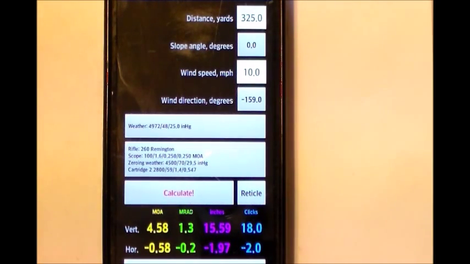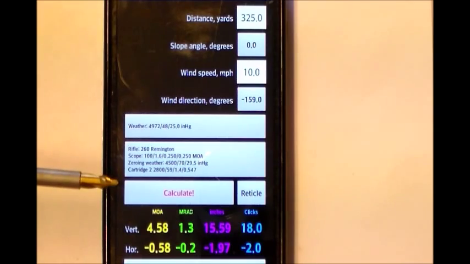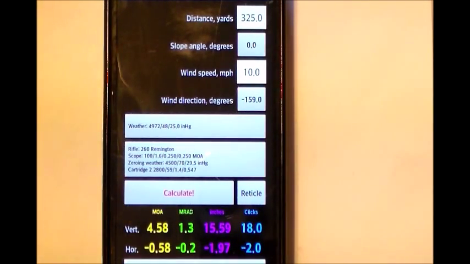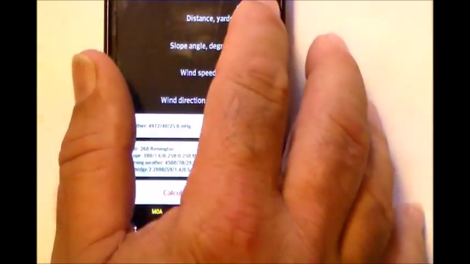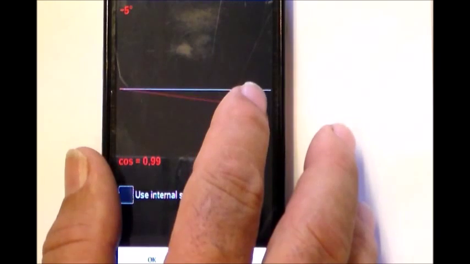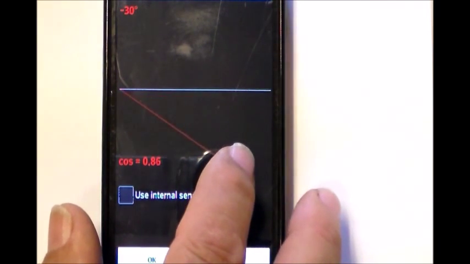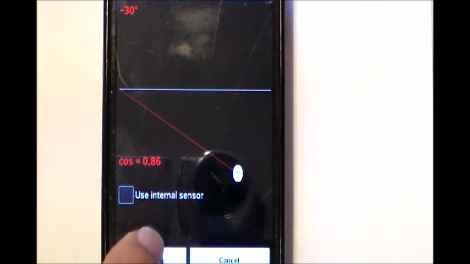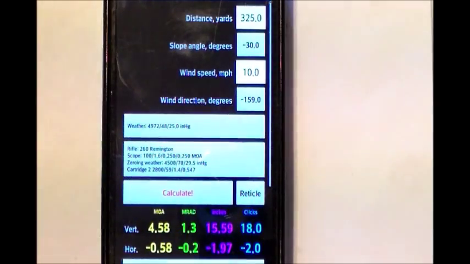Now, just a curiosity, if we look at the minutes of angle right now, we have 0 slope angle, but let's change that. We're shooting extremely downhill. So we're going to move this slope angle, and we're going to go to, say, a 30-degree angle, and we hit OK. And then we hit calculate.